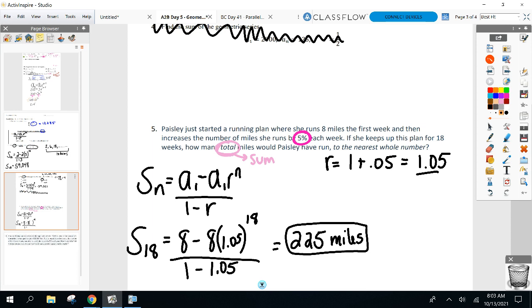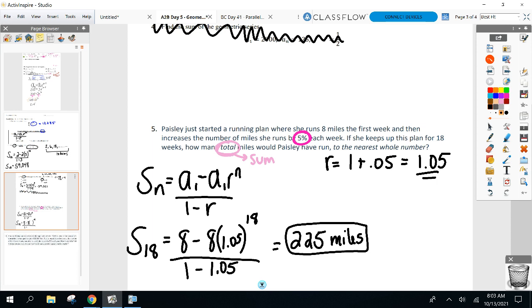Questions on it? This is the hardest part with a percent. If it increases, add it to 1. If it decreases, subtract it from 1. Zach, do you need the miles on the answer? Look, if you get to 225, I'm jumping for joy, whether you have miles on it or not. Okay. Sounds good.